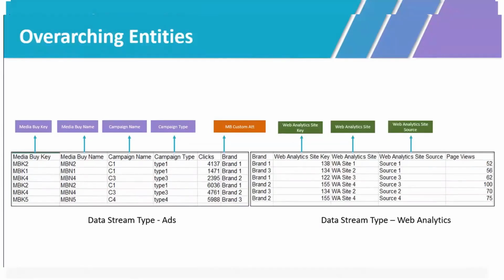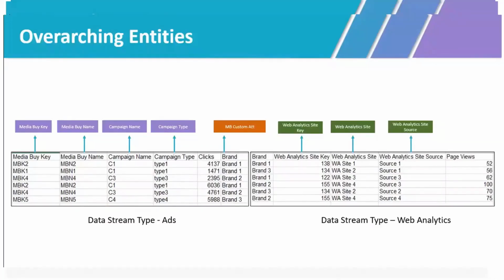We also want to map the brand from the web analytics data source to the media buy custom attribute. And if we map to the media buy custom attribute, both our data sets get combined together. Right.